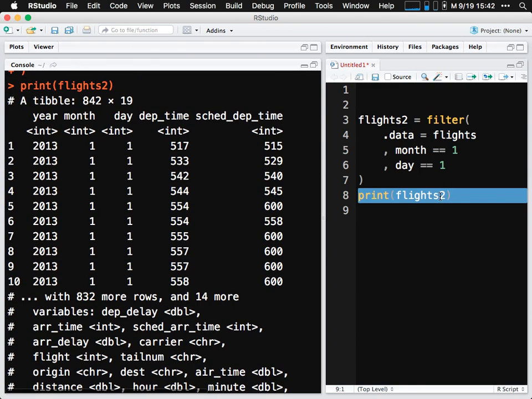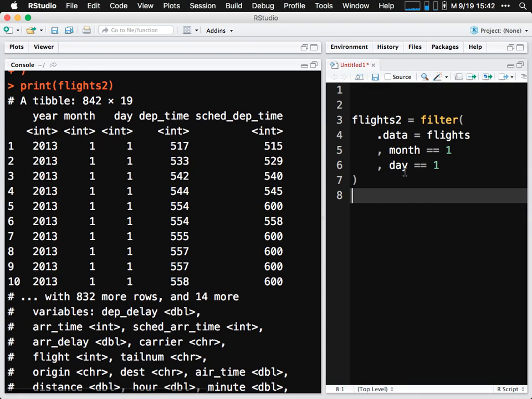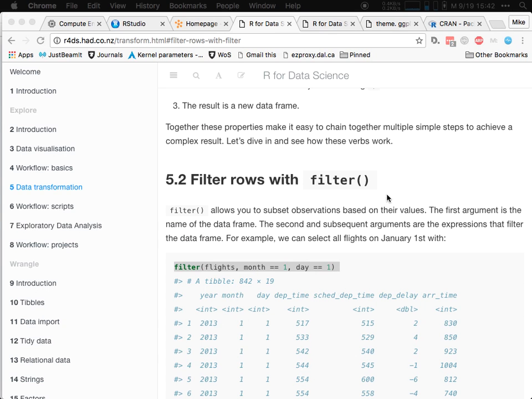But usually seeing the filtered data on screen isn't that useful. It's still 842 rows. More useful, though, is to save it so that you can later do more computations on it. So maybe you filter by one thing, and then you do some more computations. Let's take a look at some of the other functions you could use.